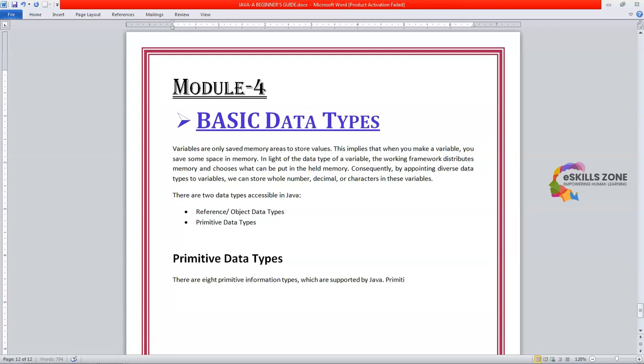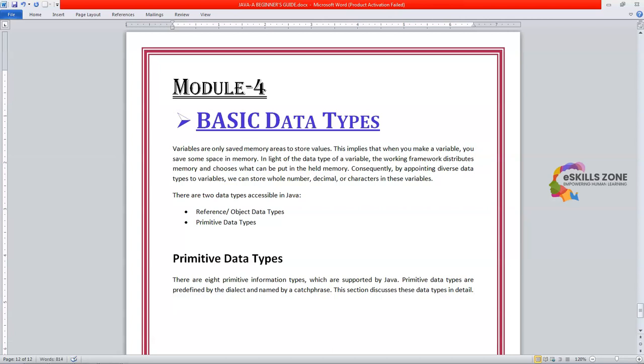Primitive data types are predefined by the language and named by a keyword. This section discusses these data types in detail.